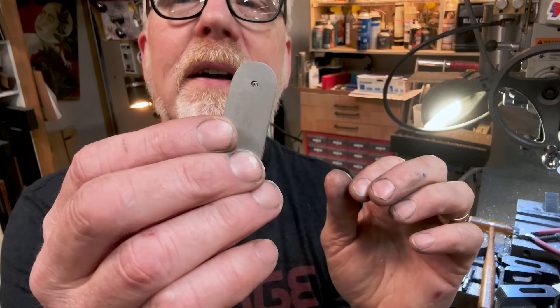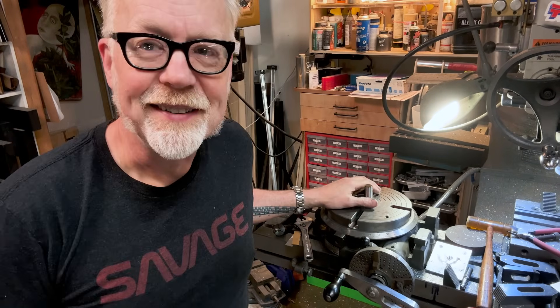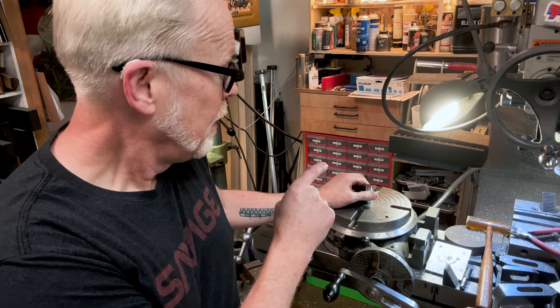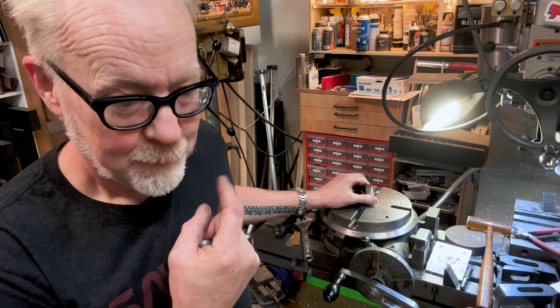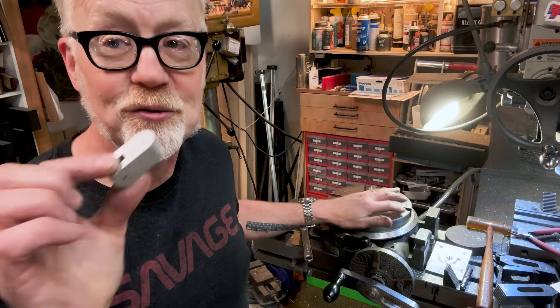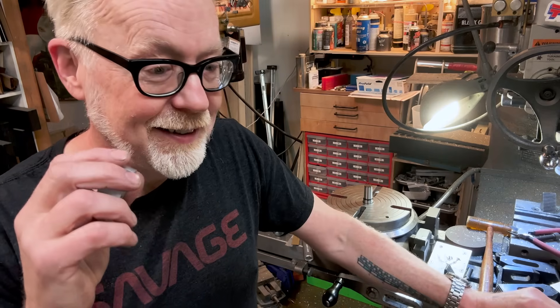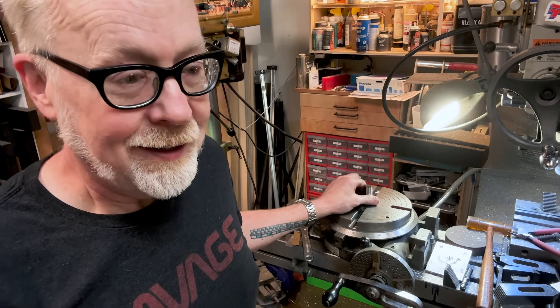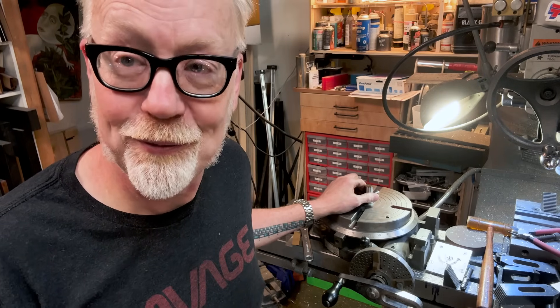These came out okay — they didn't come out beautifully. The reason is I had carefully set up my zero point on my rotary table, and I was unwilling to unset it to put these in the vice and drill them on perfect center. So I marked them on center and tried to drill them on center. This is me being impatient and suffering the consequences. That's for real.